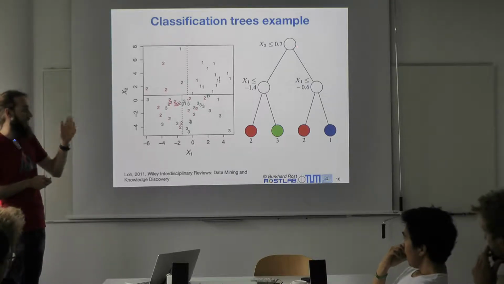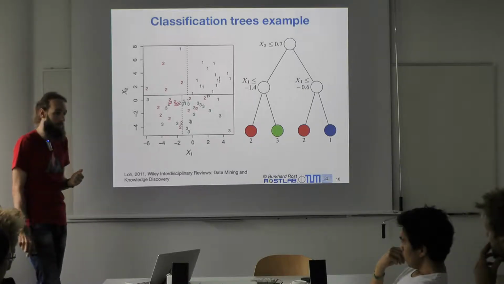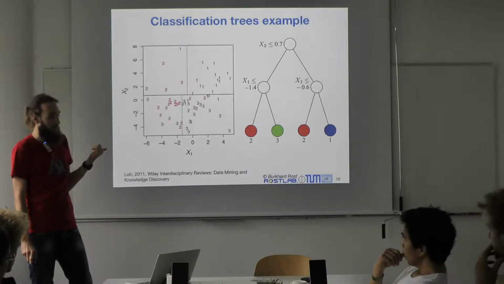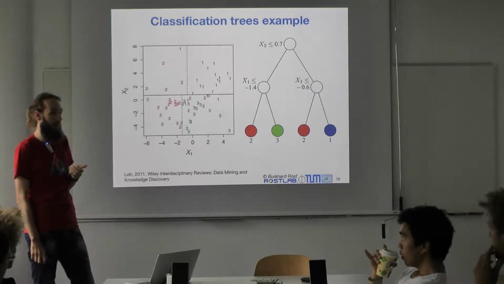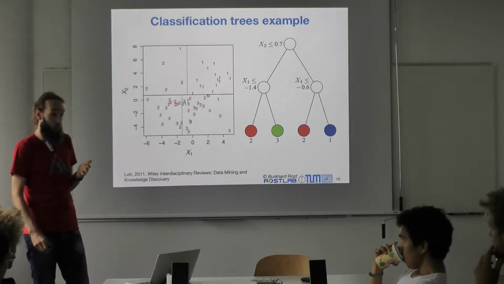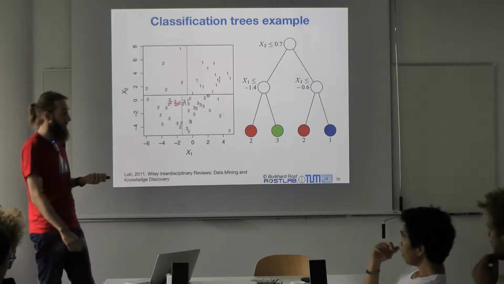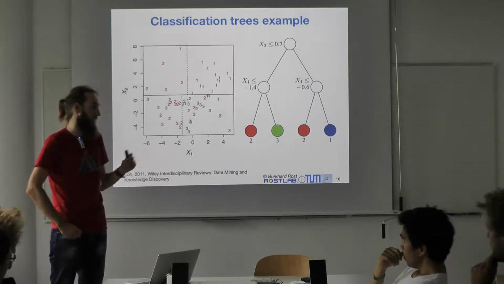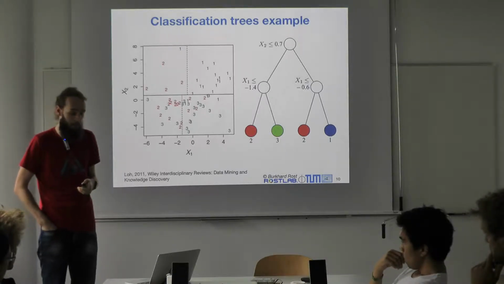And since we start at some point and then work our way down, this is what the recursive part is. This isn't necessarily an optimal solution. For 2 dimensions we could calculate the optimal solution by some metric that we define, but usually you have many more features, the feature space becomes really large, and then an optimal solution is not really feasible. So that's why in building these trees you recursively partition the feature space and take that as an approximation.